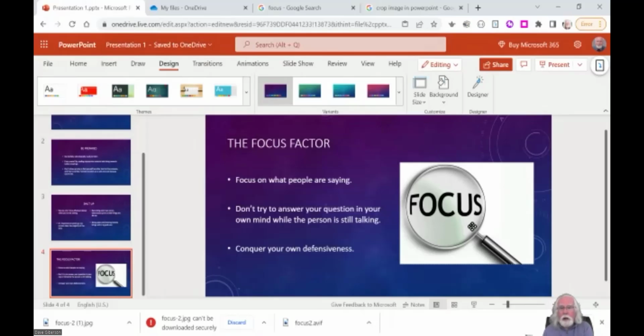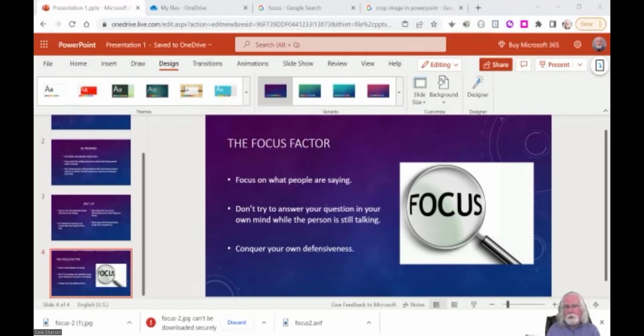There are other applications, of course, that I can drop this image into before I insert it into PowerPoint, and I can crop it there. Photoshop, yeah, but boy, talk about killing gnats with nuclear weapons.